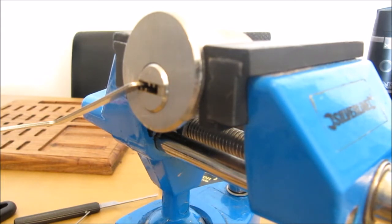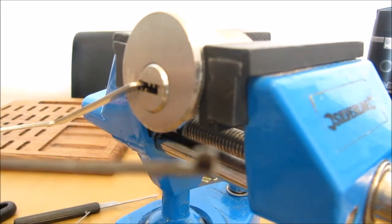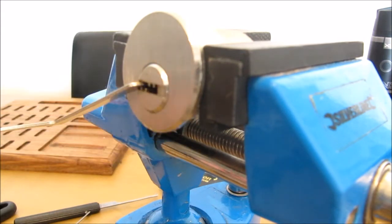Sorry guys, just trying to pick out that it's going to fit without getting stuck. Right, let's try a flat hook. Normally these Chinese sets have got a flat hook with no lip on it, but it doesn't look like there is one in this set.